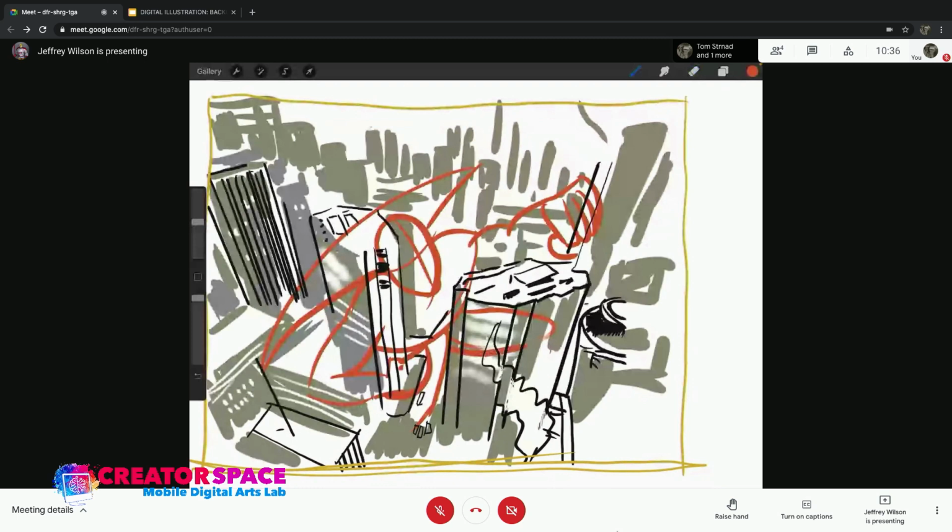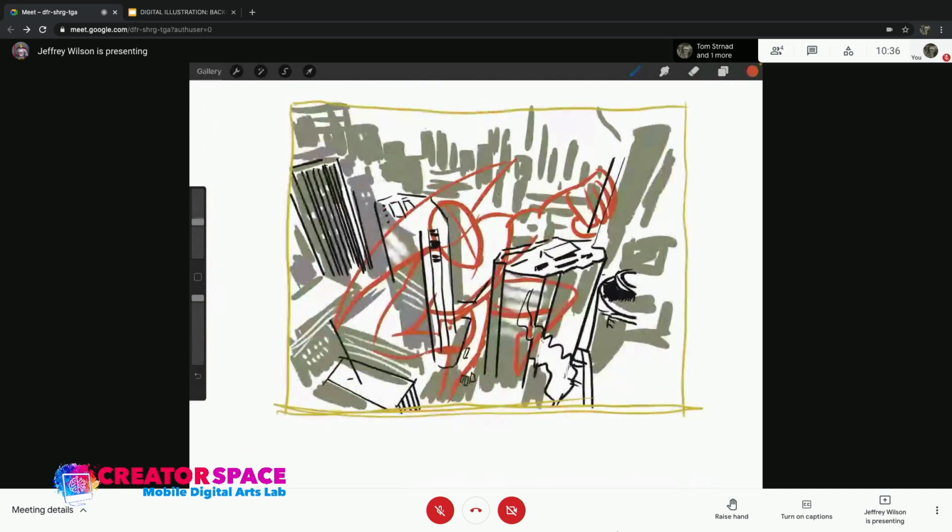Looks like a piece of spaghetti's coming out of his leg here. Maybe give him a straight foot here. So there you go. You have your character interacting in your scene.